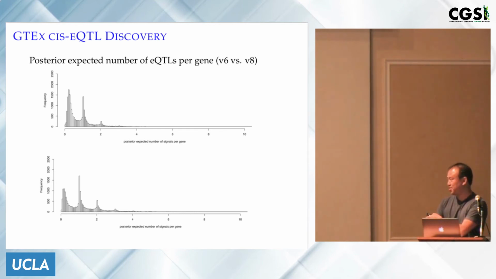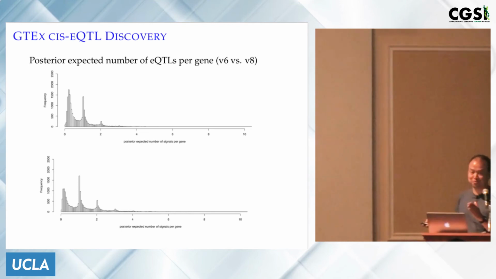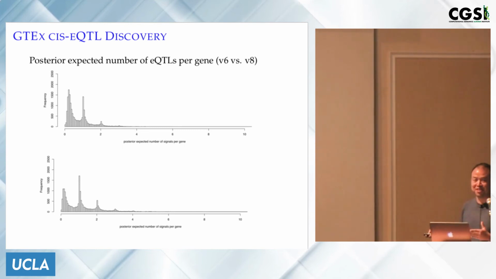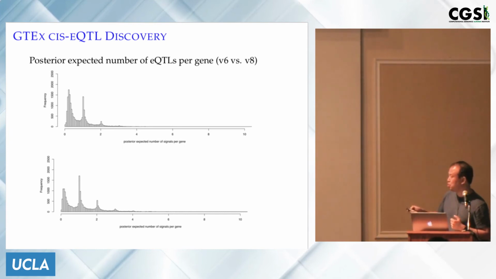And then this is what we ran on the real data. One comment is this is GTEx data V6 versus V8. So you do see the promise of GTEx. I'm not really here to advocate for GTEx, but I am advocating for larger sample sizes for molecular eQTL studies. The biggest difference here is the sample size is doubled, for the same tissue. You definitely find more eQTLs in the new GTEx data, and you find more genes with multiple eQTLs in the cis region.